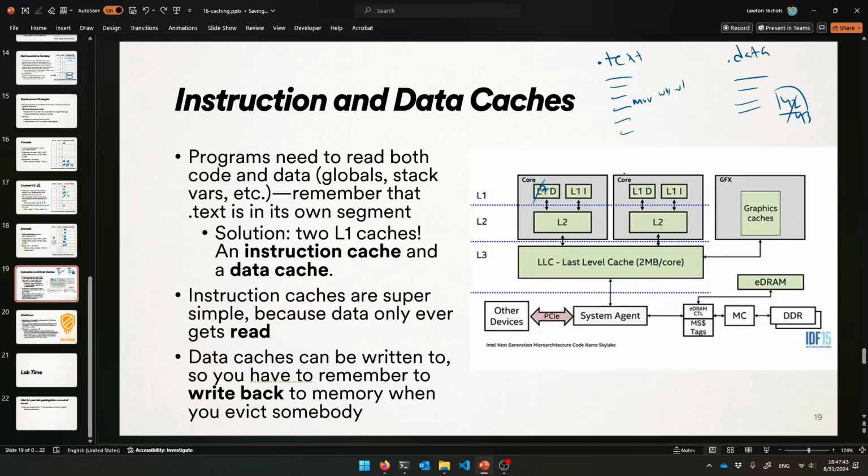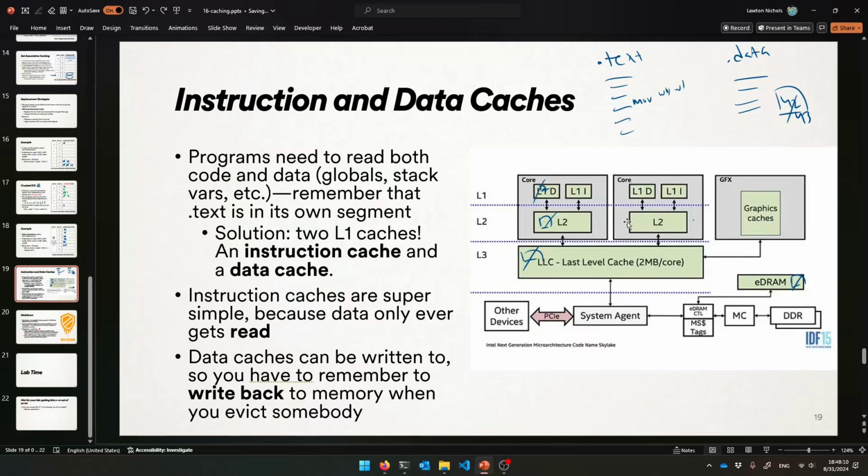This is one strategy at least: you just changed that value in memory here. You need to tell the L2 cache about it, you need to tell the L3 cache about it, and you also need to tell main memory about it. Because somebody on a different core might be trying to read the value, and if you didn't change it here, they would see the old version, and that's not okay. You want to make sure everybody's up to date. So your data caches need to be writing back to memory, and that takes some time.